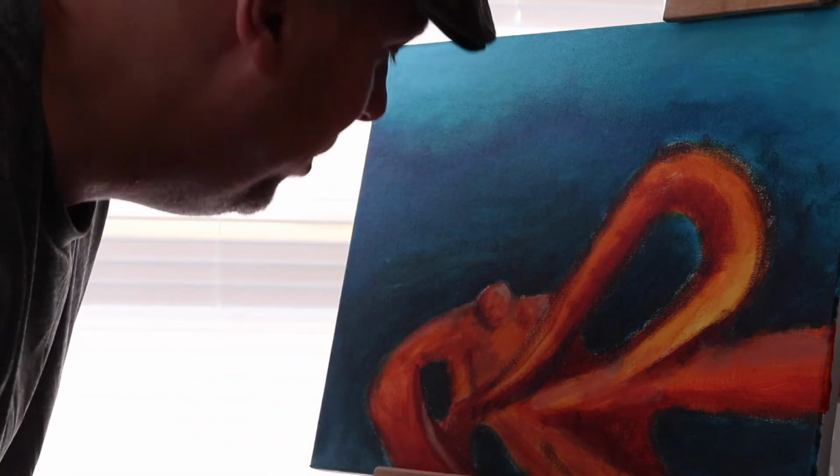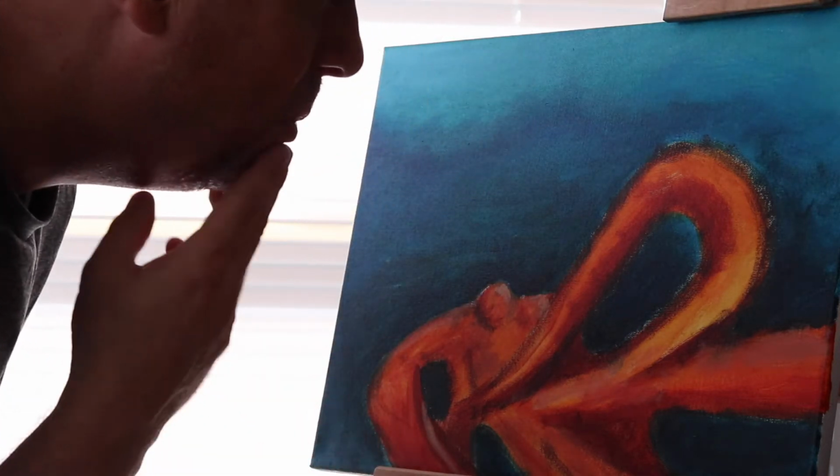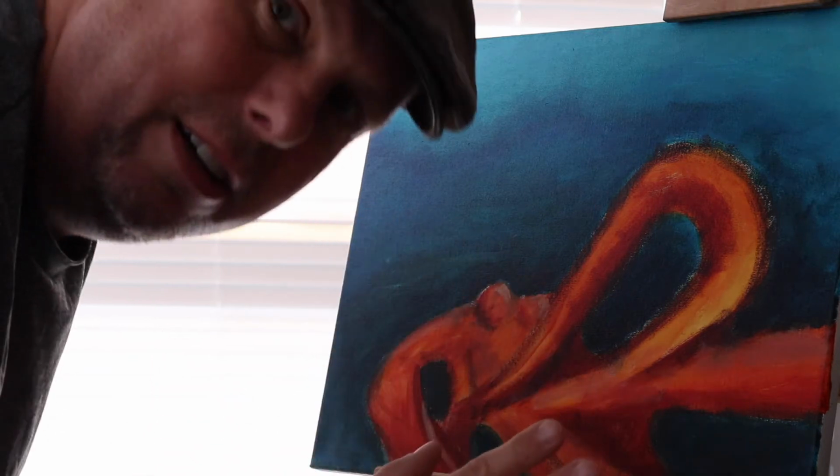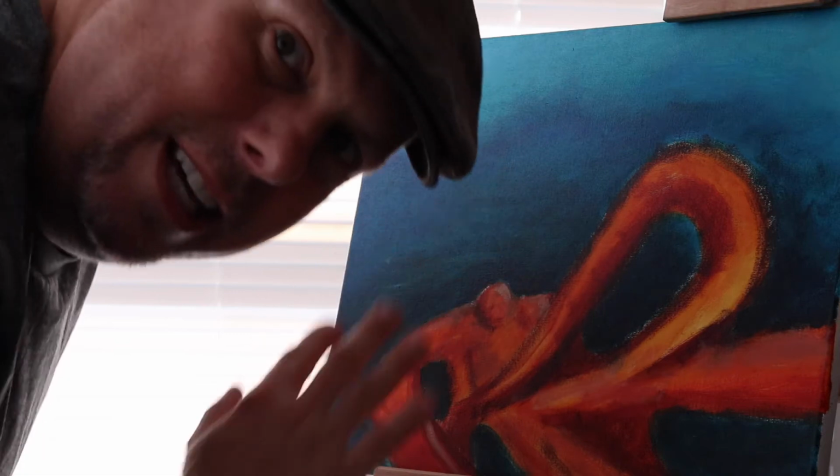For the water, I think it's pretty good so far. I might add a little bit more color on top, but I'm feeling pretty comfortable. I've done a lot of detail work and then brushed it out on the top to give it a wash over. And the wash over gives it that nice look, pulls it together.